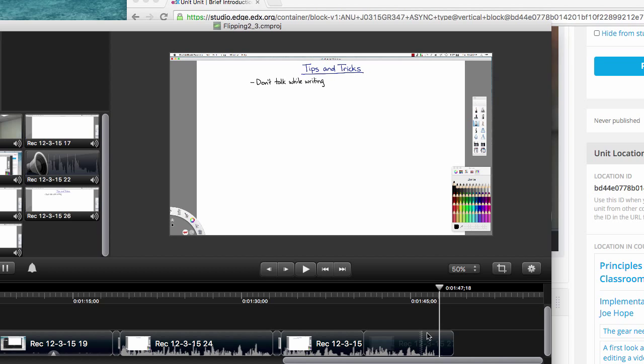I must say that ripple delete does tend to cause software problems occasionally, so I tend to use it sparingly, but if you have a lot of material off to the right of the little edit you want to make, then it's often enormously faster than dragging everything over and selecting it.